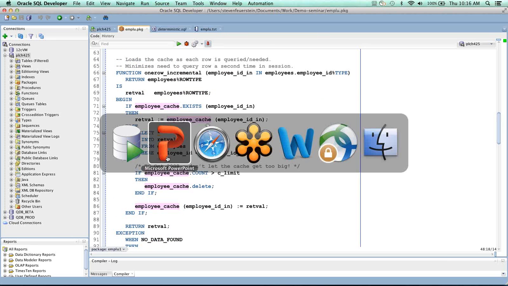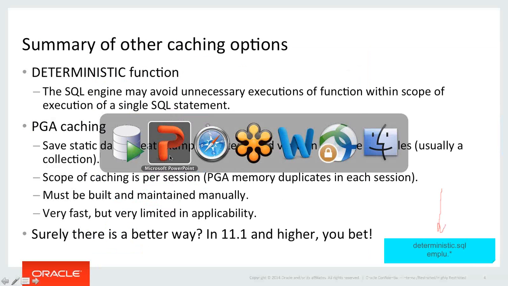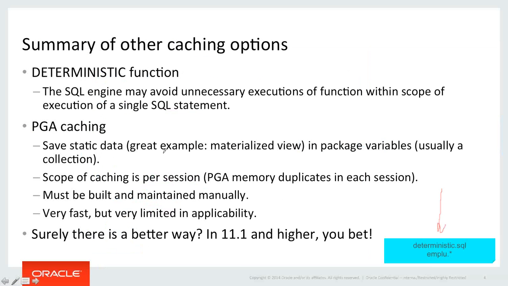You could have data that changes, you could use DBMS_ALERT, and you could use DBMS_PIPE and this and that to communicate between sessions and keep your caches in sync. But frankly, it's just not worth it, especially if you're on 11.1 and higher, and hopefully you all are. So these are two excellent possibilities for caching. Good things to know about.